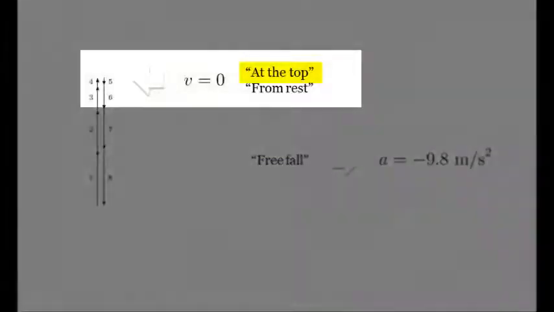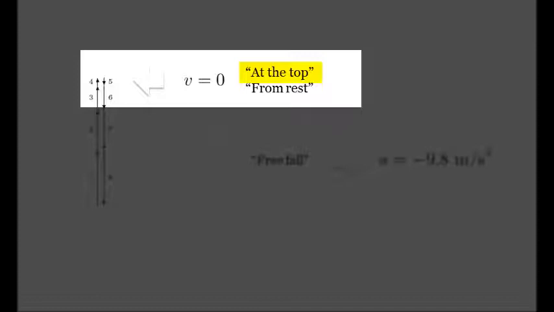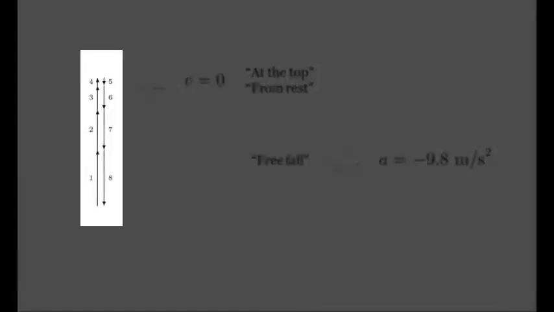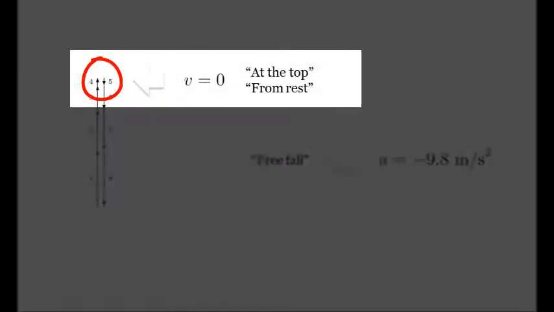The other thing in terms of implied data that I haven't talked about yet is the words at the top. The reason that gives us useful information is that if I throw something in the air and I ask how high does this go, right? Say I'm able to measure how fast I launch it into the air, 2 meters per second or whatever. The question is, how high does this calculator get when I throw it in the air at 2 meters per second, right?